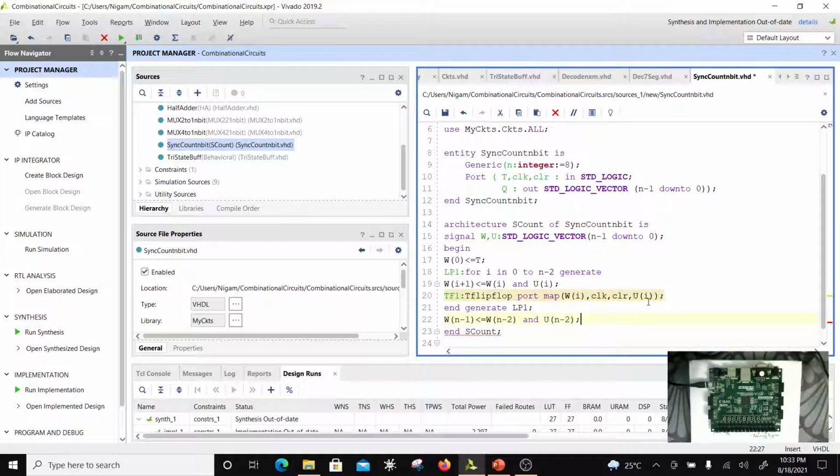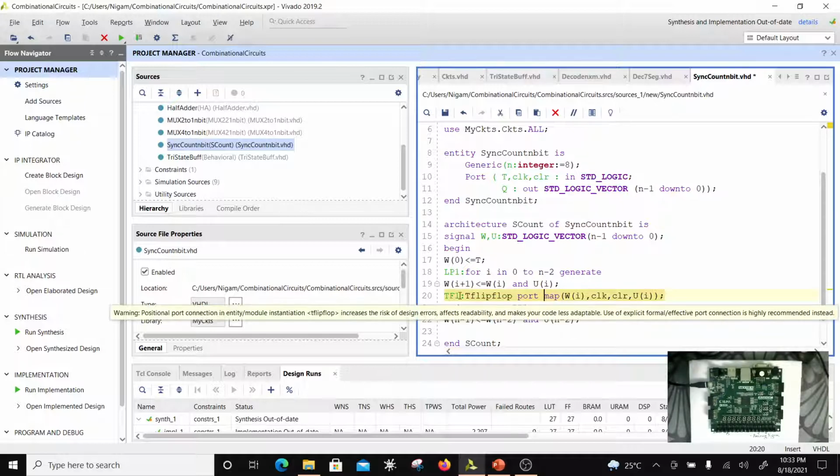Right, so this will generate the... hang on a second. So this is going to n minus 2. It is generating already W n minus 1 using n minus 2, but I haven't saved it anywhere, right?